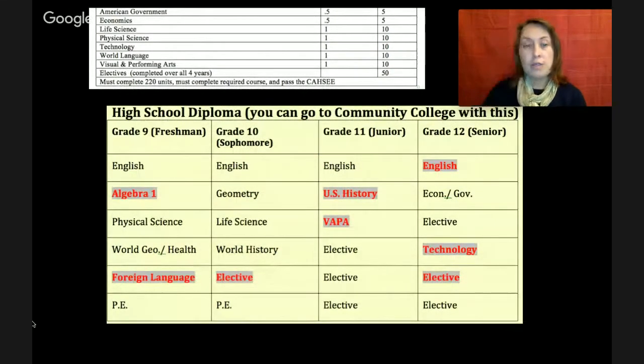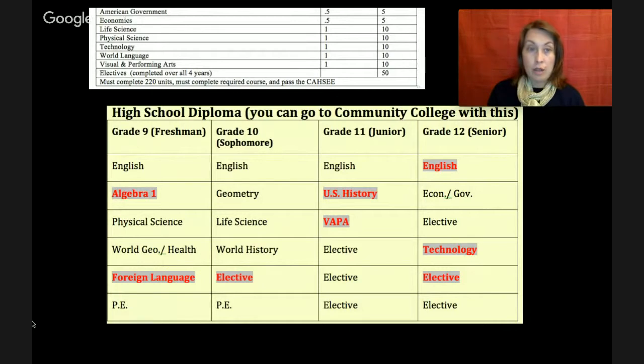All right, you'll notice that I've filled in the rest of your chart. Now, you'll notice under 11th grade, there's VAPA. Now, you might wonder, what in the world is VAPA? VAPA is Visual and Performing Arts, and you need 1 year of that. You also need a world language. On my chart, I've used the older term, foreign language. You need at least 1 year of foreign language.